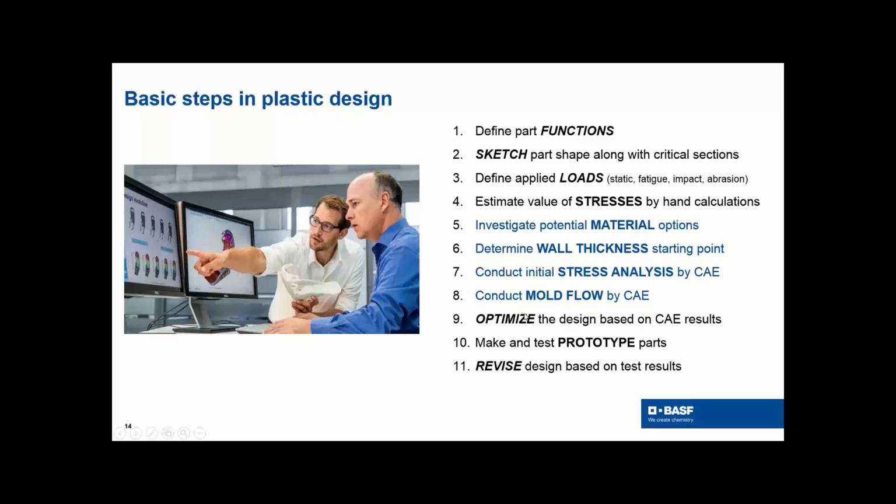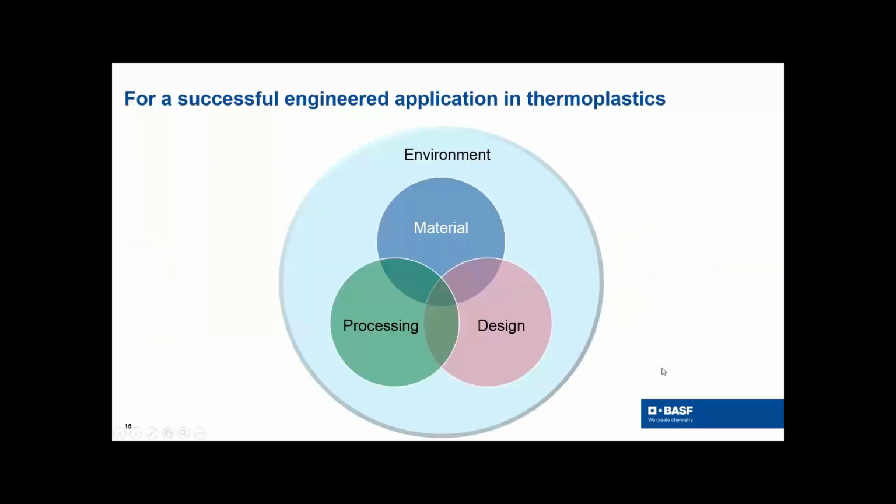And lastly, once you simulate all this and you're comfortable with your design on the computer, now we're ready to build a tool. So once you build your tool, you get prototype parts, you test them. Hopefully everything looks good. But if not, if you've done your homework, you probably have to revise the design one or two little tweaks, and you should have a successful part.